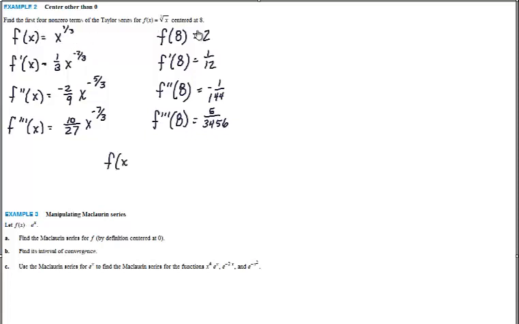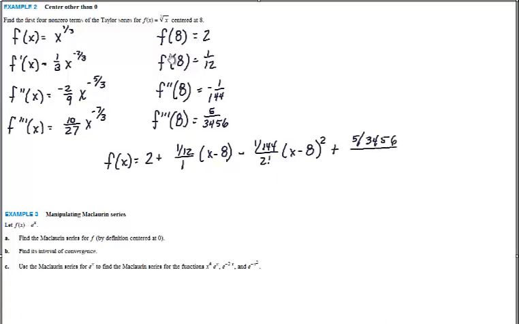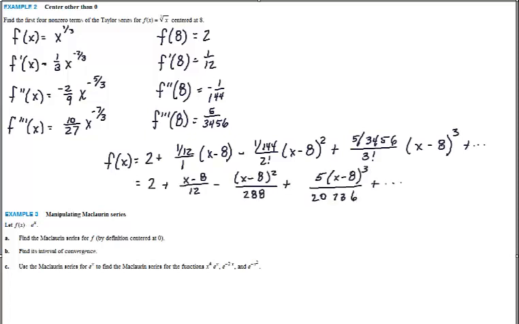Alright, now here goes. Let us assemble this Maclaurin series. I need my first term, that's a 2, plus 1/12 over 1 factorial, and x minus 8. And then I'll go ahead and just write minus 1 over 144 over 2 factorial, and then it's x minus 8 quantity squared. And then it'll be a plus 5 over 3, 4, 5, 6 over 3 factorial, and then times x minus 8 to the third. And it goes on and on and on. They just wanted me to write down the first 4 terms, and that is 4. So I can just simplify these numbers. Alright, there it is simplified.